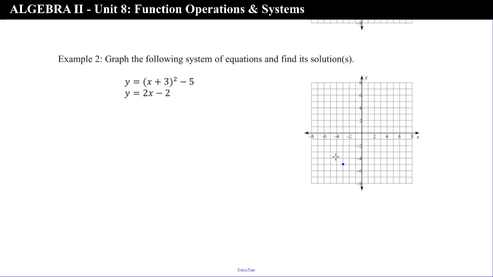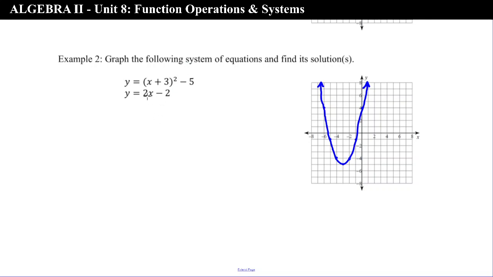So now let's just sketch out the rest of the parabola. You've got over 1, up 1, over 2, up 4. And then you've got over 3, up 9, which would place us here. And then same on the other side. And then from here we'll sketch our parabola. So there's our rough sketch of our parabola.